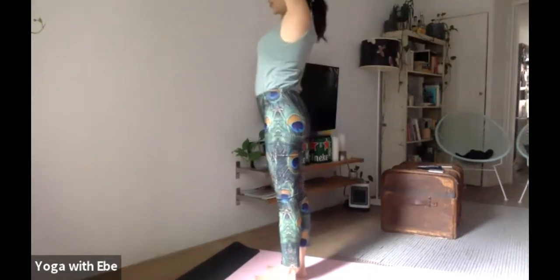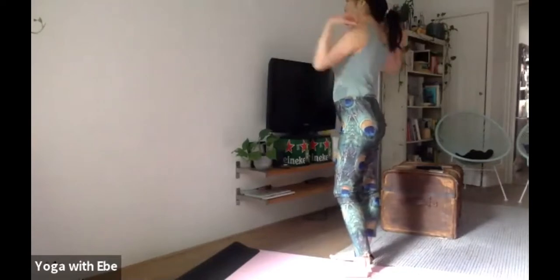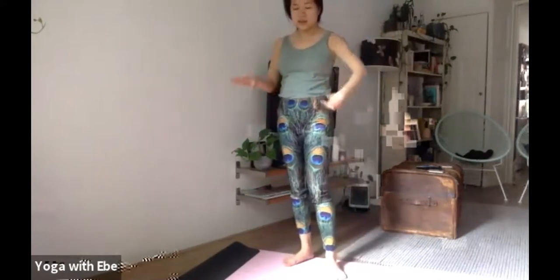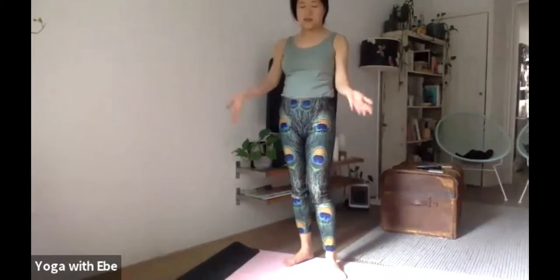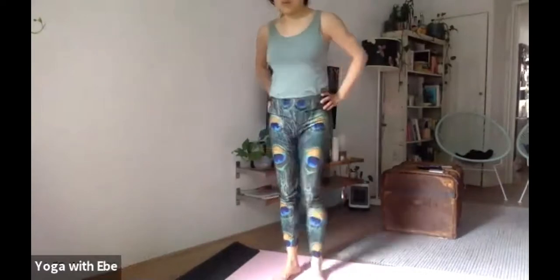In the next 2 breaths, do the same move again, or find any ways to open up the shoulders. Could be hands onto the shoulders and roll, anything that will make your shoulder feels good. Now, then rotate the wrist. One way, the other way. Hands onto the knees. We're going to roll it one way. Keep on breathing, and then the other way. Then rotate the ankles. The other ankle.